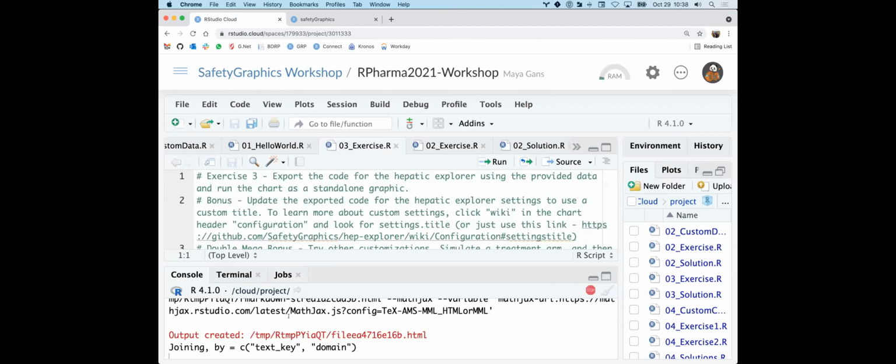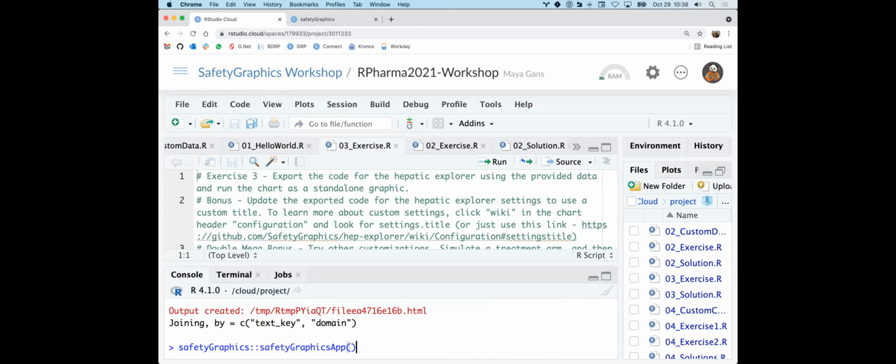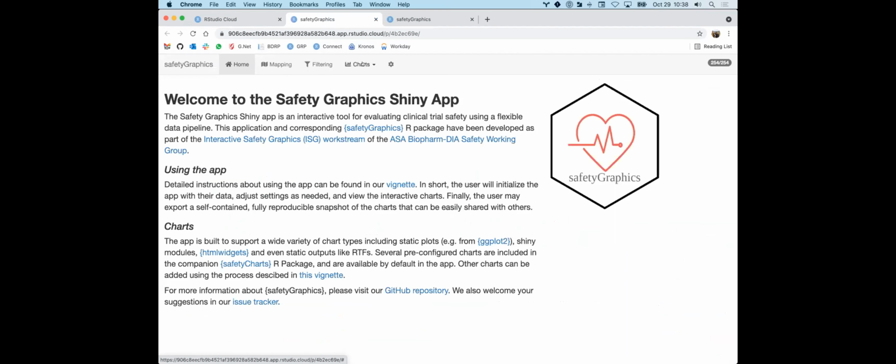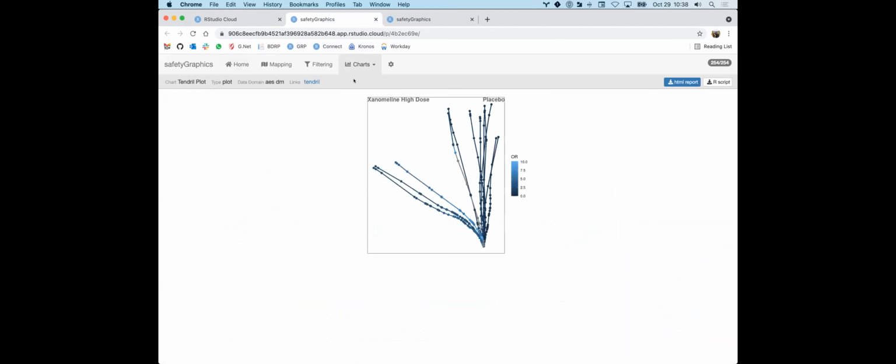Tendril Plot, for example, let me show you this. You can run static charts that are created with ggplot and other similar libraries, and I'll show several examples of that in the next section. In the demo here, there's this Tendril package that I really like, and this is just a static plot.